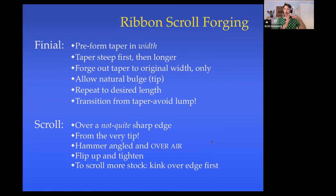We're going to work again over a not quite sharp edge. I'm going to focus on working from the very, very tip, so I get that very tip bent at least a little bit. I'm going to have the hammer not coming flat down, but angled at about 45 degrees. And it's always hitting over air. The other side of the metal is air. I'm going to start by going down, then I'll flip it up and I'll tighten it in various ways.